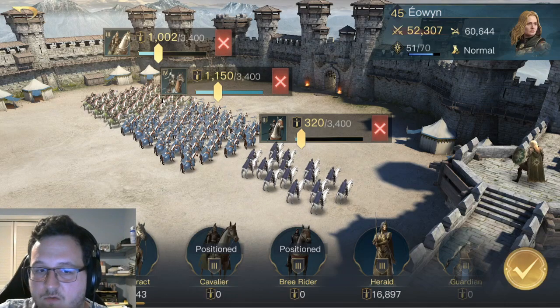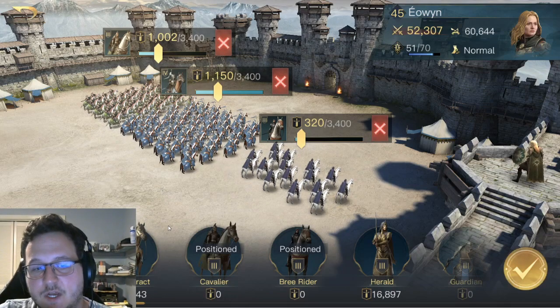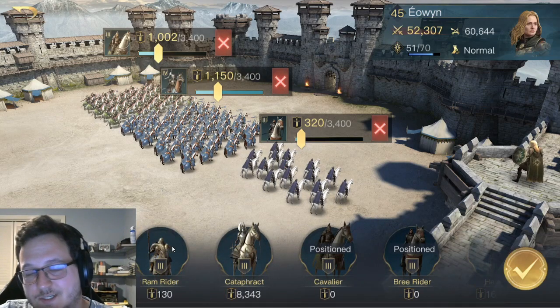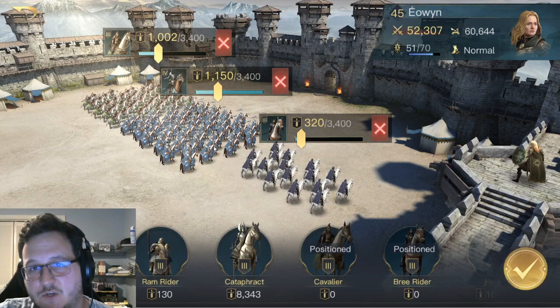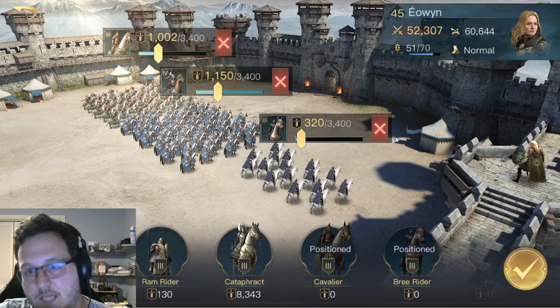If you're in Season 1 or you don't have access to Bree Riders, you could always bring in Ram Riders instead. I would tend to shy away from using Cataphracts and Swans in the same army. However, as Eowyn, it might work out just because she wants all melee cavalry.